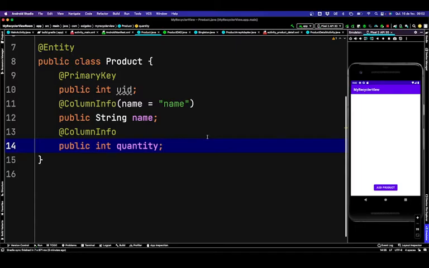I know why in the second column info we don't need to write the name equals quantity. Normally, when you don't say the name, it gets the name that we put for the variable. Actually, here we didn't need to put name. Normally it's for when you put something different, like, for example, product name. It's when you want to change what was the name of the variable to something else. So I put this just as an example of two ways that you could do it.